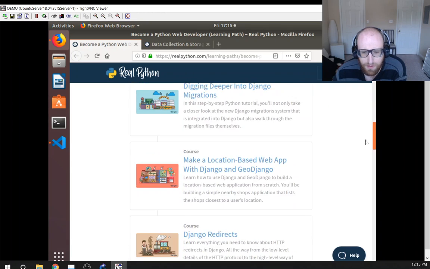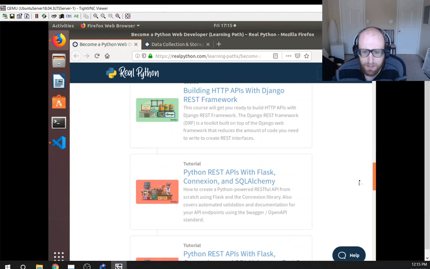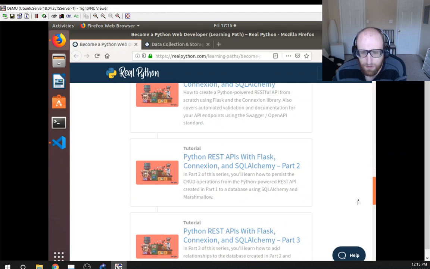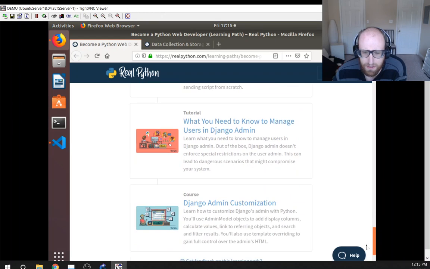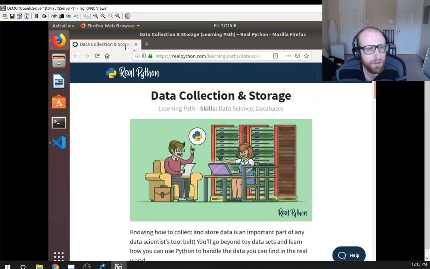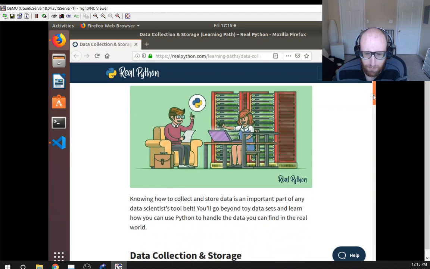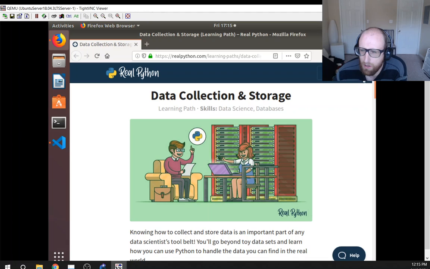So here's another one that'll likely have some good database stuff included with it, but again, this isn't specifically about databases. This is about becoming a web developer. So this is the one I would choose to offshoot into if I so chose to dive into that a bit deeper.